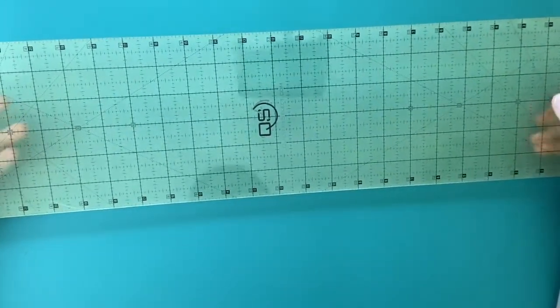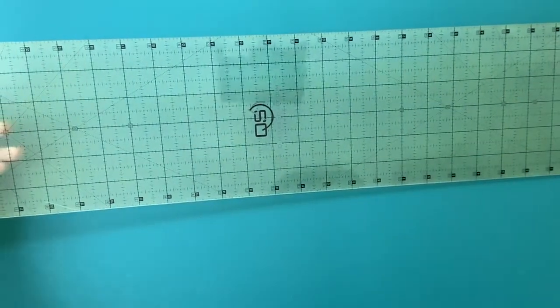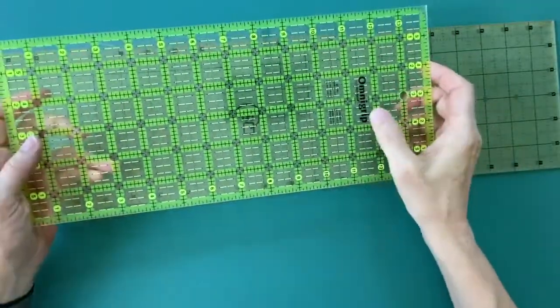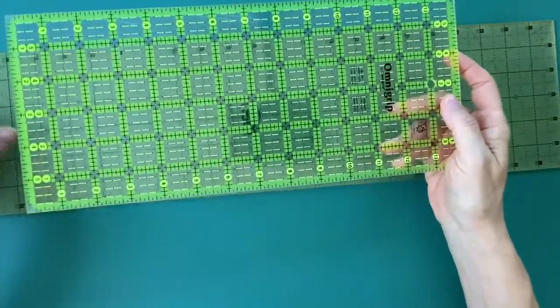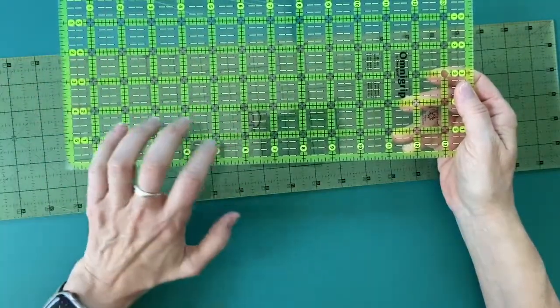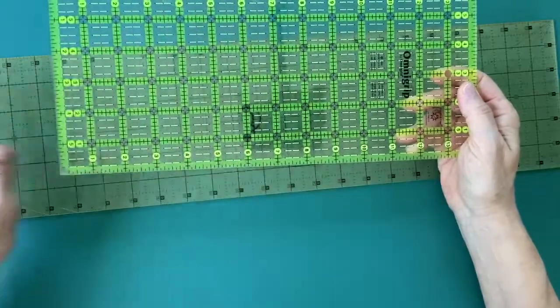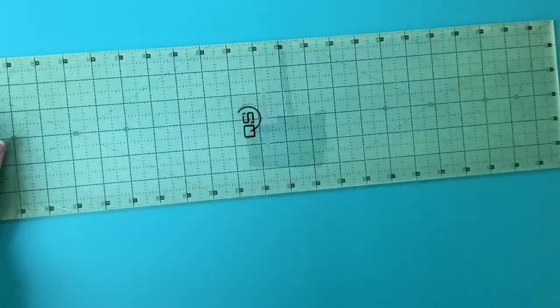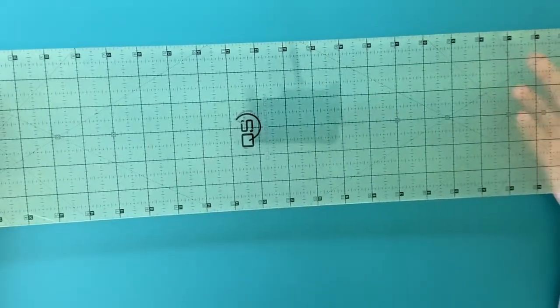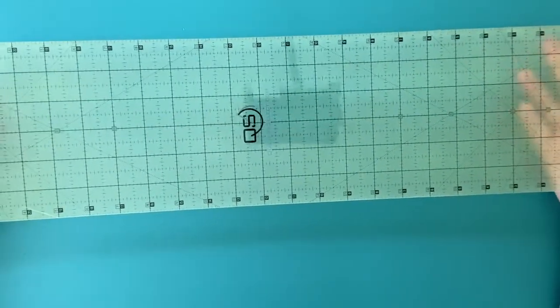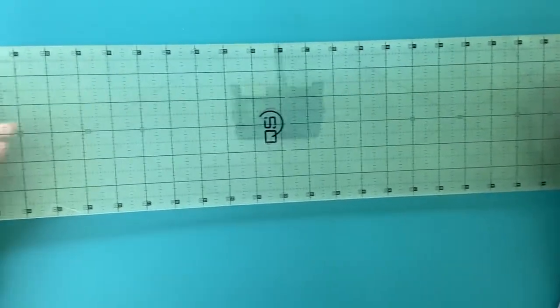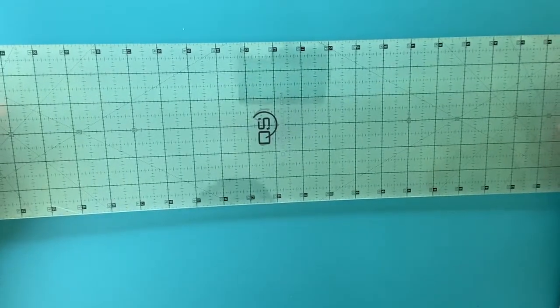But there are many brands of rulers. There's a very popular brand called Omnigrid. This is an Omnigrip, but it's an Omnigrid. You will often see these when they first came out. They were yellow markings instead of this fluorescent green, and you'll still find those. I use those for years and years perfectly fine. The six by 24 is important because it gives you enough length that if you're cutting strips from a fabric that's just off the bolt, it will cover that width.